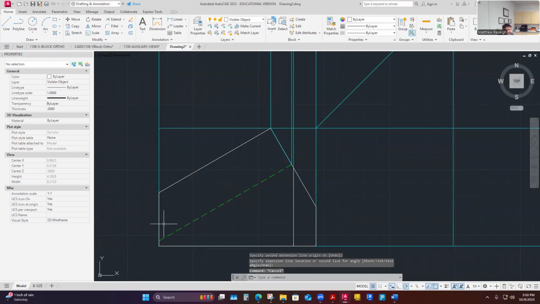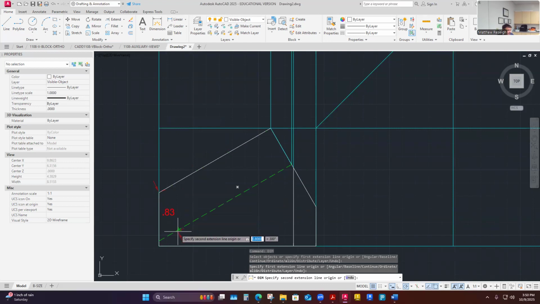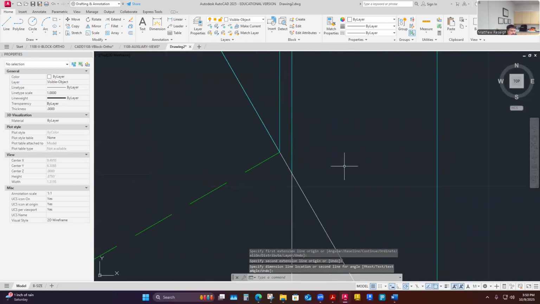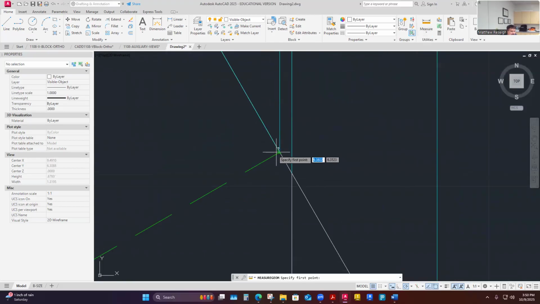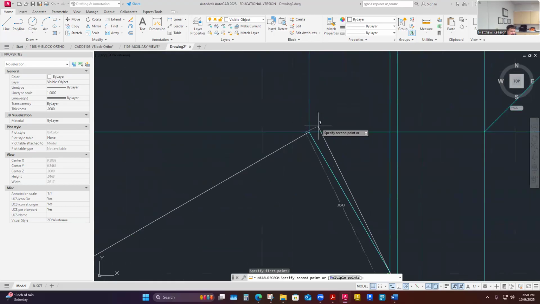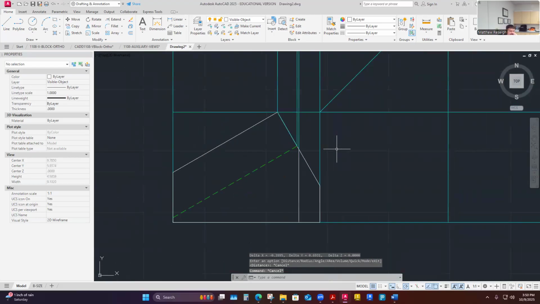I'll repeat that dimension from here down perpendicular, 0.8. So this is good. It measures 0.8 across the very front from this particular line end to this one. I know there's a bunch of endings and it's hard to know if I got the right one, but yeah, that's correct.